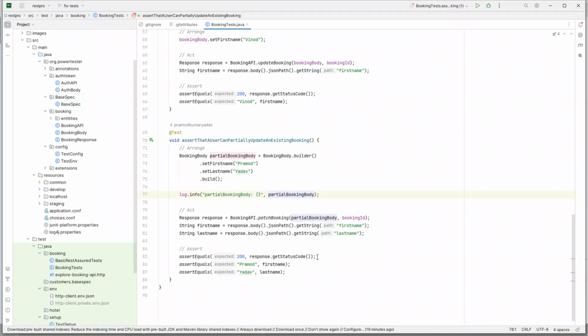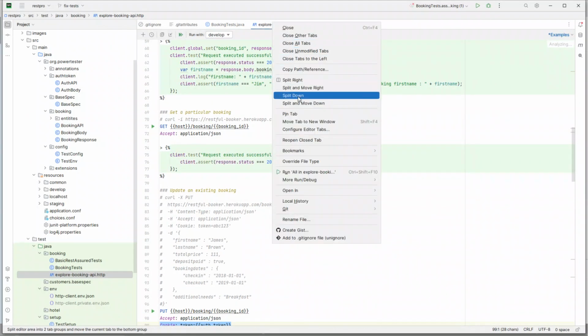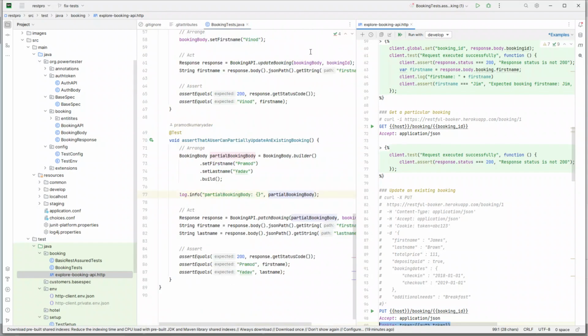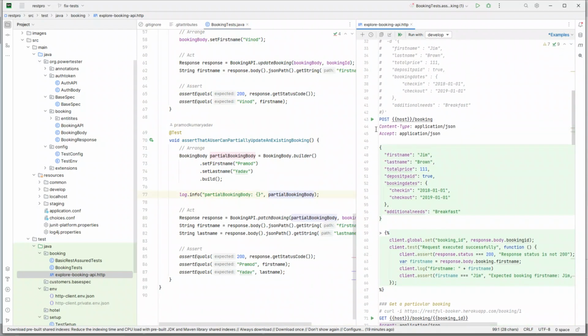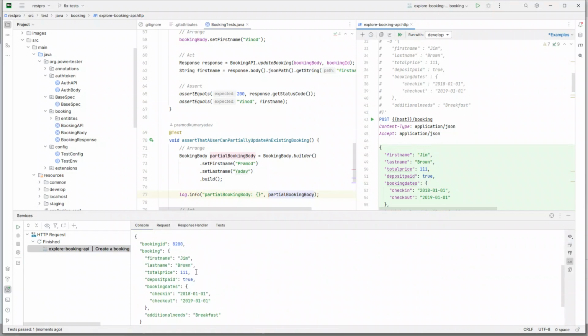So for example, booking response. Let me open this split, right. If you want to create a booking, the kind of response that you will get would be completely different than, let's say, if you want to create a customer, or if you want to create an address.